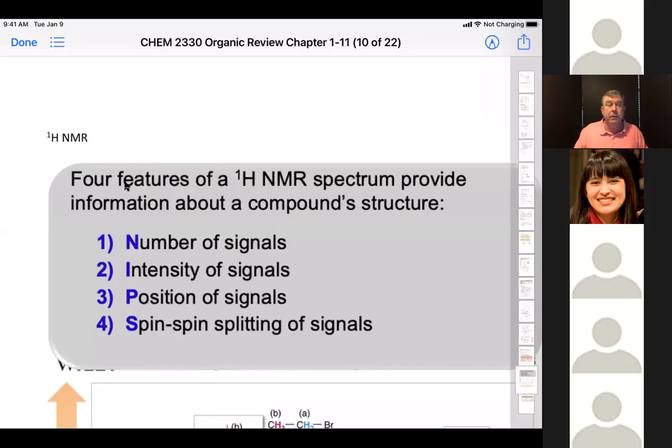Then we had position. Position shifts when we have more electronegative atoms. You get further away from 0, you get further downfield. And then spin-spin splitting. That's the hard part. You have to look at how many hydrogens are 3 bonds away from your peak of interest. We take that number of hydrogens plus the 1, because that's the peak we're talking about. The other hydrogens are going to split it n times. So we're looking for the number of hydrogens within 3 bonds plus 1, and that should give you the type of splitting we have.